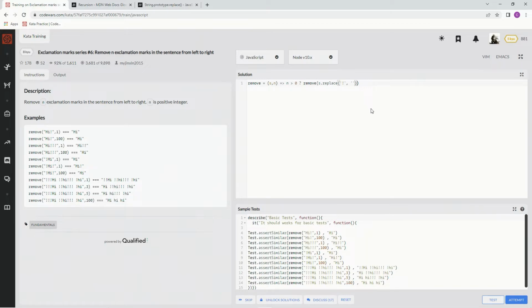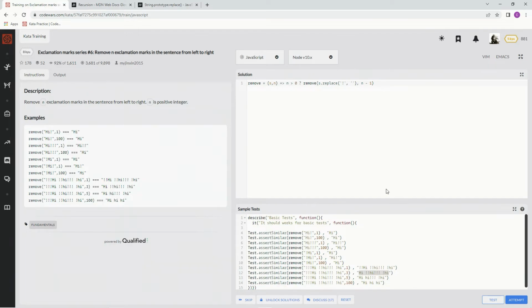And then when that goes through, we want it to end up in n-1, all right? That way, it'll go through once, it'll take 1 off, and then it'll subtract 1 from the n. So let's say there's, on this one here, no, I don't like that one. Here's 3 right here. So it'll take this first one off, and then n will be 2, and then it'll take the second one, n will be 1, and then it'll take the third one off, and then n will be 0, and then it'll just stop and leave this behind right here.